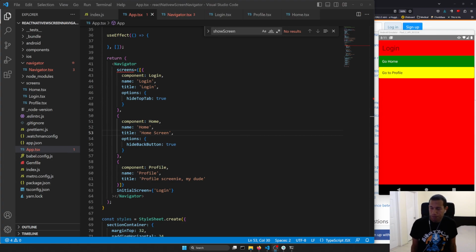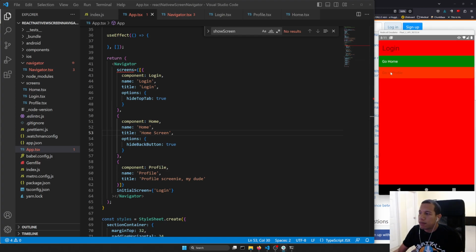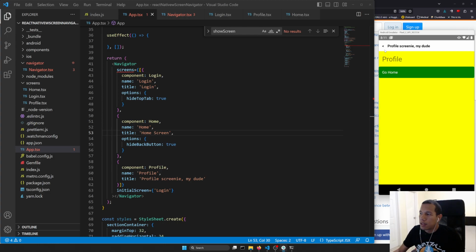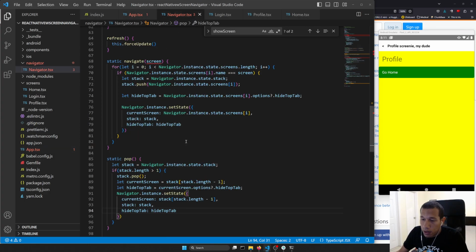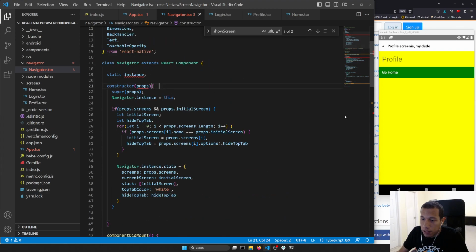Alright, we're back. So now we're going to delete this button if we need at the top, and to do that we just added this configuration over here, hideBackButton, right? So if we go over here in our initialization, we also need this.